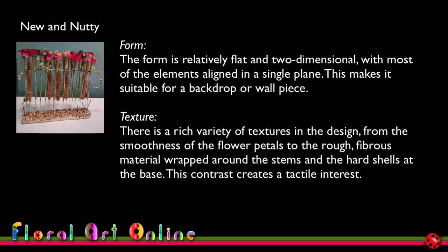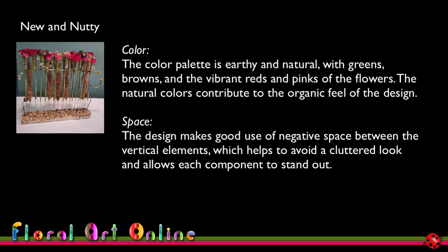The colour palette is earthy and natural, with greens, browns and the vibrant reds and pinks of the flowers. The natural colours contribute to the organic feel of the design. Looking at it now, I like the colours that are there, and I think that very vibrant colour in the roses and the carnations does draw your eye up into the design.